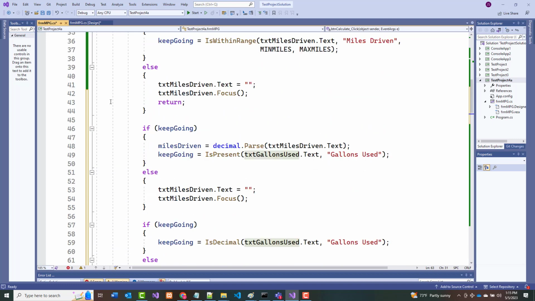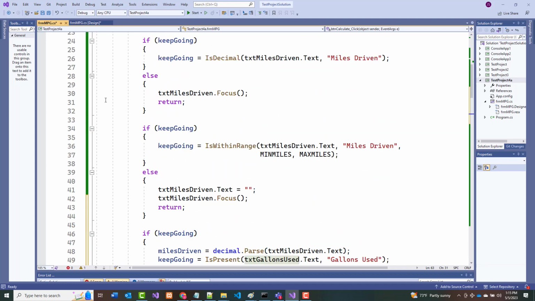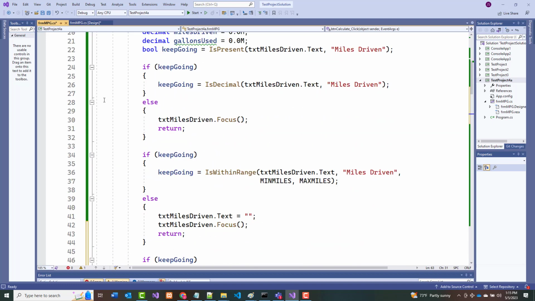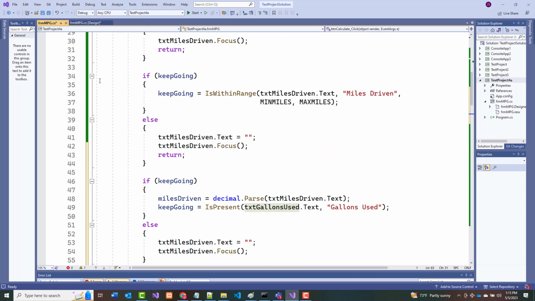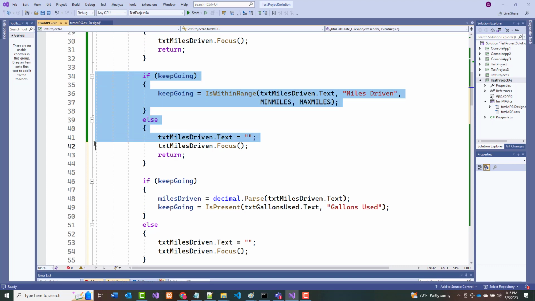All right, now we can come back and find my one within the is within range here.